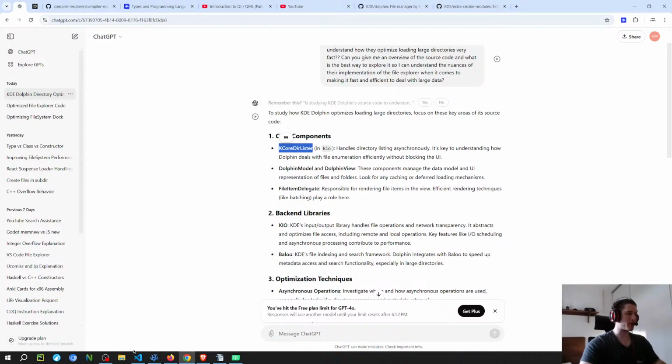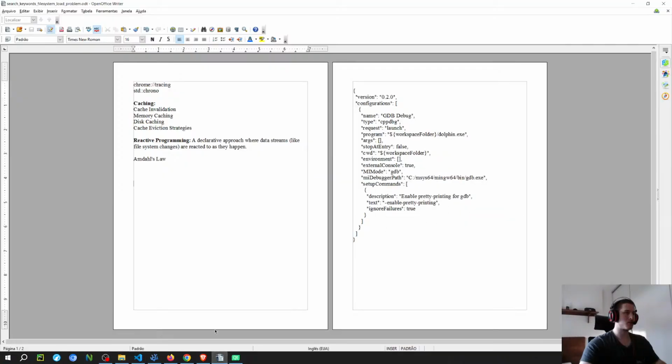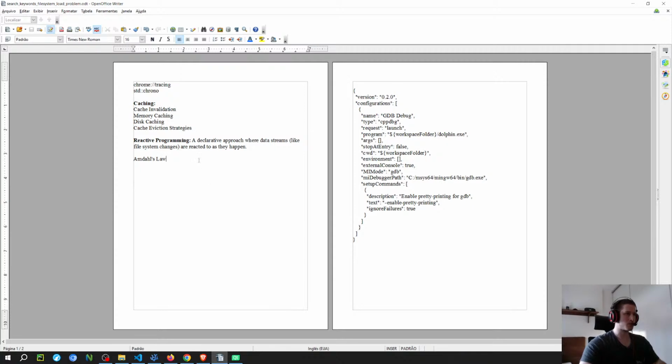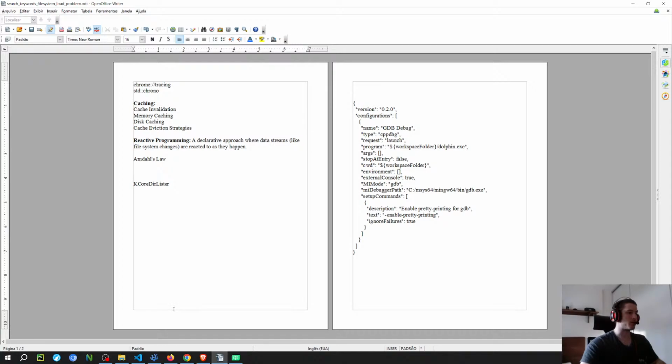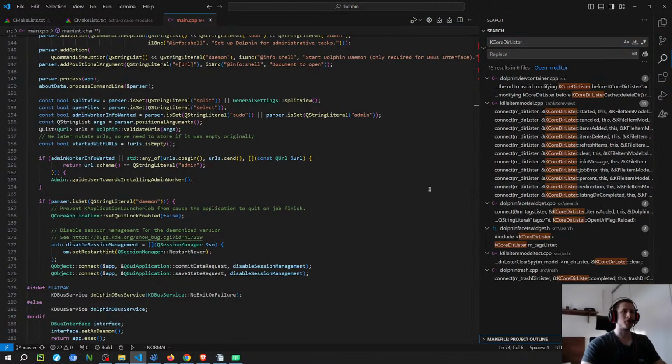And maybe I should create a notes thing for this. I guess I can put some here. I don't remember if I put this in the folder. Yeah, I put it in the Go folder as well. So I'm just going to use this one. I wrote down, I copied this stuff here that ChatGPT recommended I should use for the debug. But since I encountered the problem with CMake, I'm not really sure if I'm going to use that. I think I'm just going to write down this stuff here. I'm going to search for the keywords that ChatGPT says.